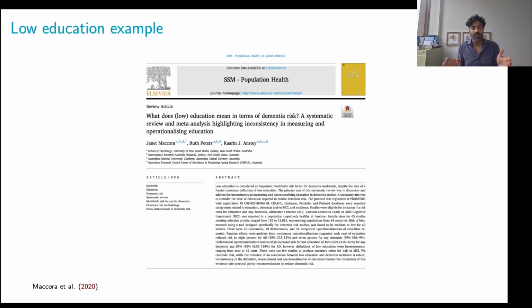In an ideal world, people would use their definition, conduct their study, run their analyses, interpret their results, and their conclusions would be tempered within the scope of their definition. So there wouldn't be this broad sweeping claim, for example, in this education example, they wouldn't be saying low education in a study that had people from, say, 10 years plus. They wouldn't be saying those results applied to people with low education in brackets less than 10 years. However, that's not the case.